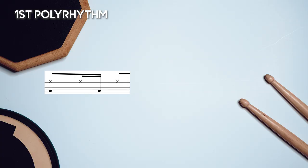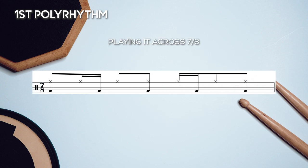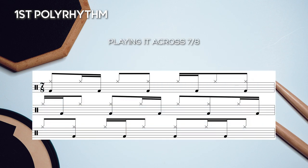The first polyrhythm we're going to practice is a 2 against 3. 3 on the hands and 2 on the feet. That's the easiest polyrhythm, except that we're going to play it across 7-8, which will take 3 bars to resolve.